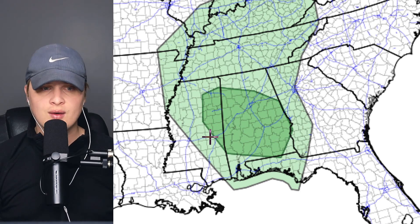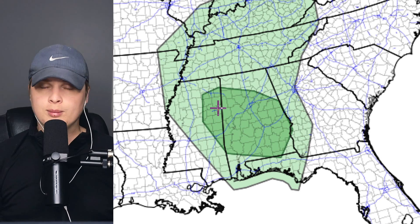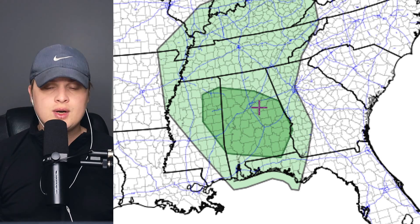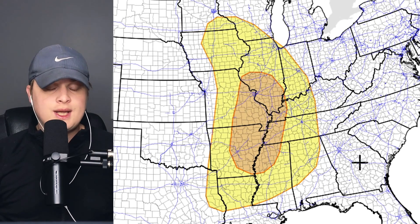As we move into the day after tomorrow, there will be an isolated severe weather threat near Mississippi and Alabama. We're not overly concerned right now — a lack of instability will allow these storms to struggle, and the trough geometry is a little bit off for anything significant. But if you live in central Alabama, southern Alabama, or eastern Mississippi and have outdoor plans like barbecues or golfing, just know you might get rained on and potentially see some severe weather.